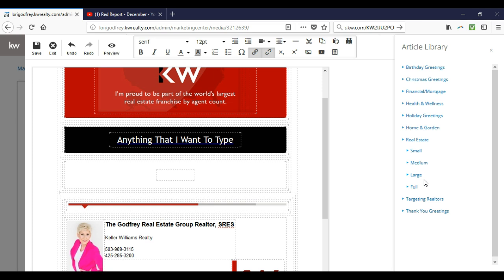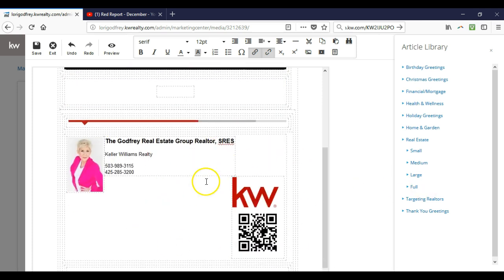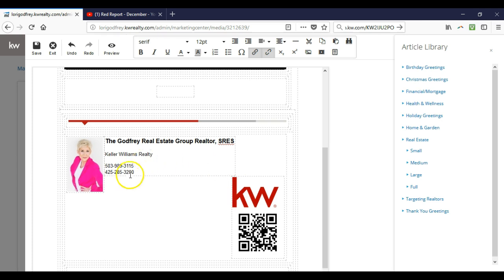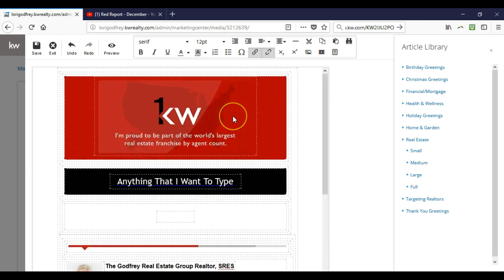So a question just came through: how can I save my contact info once I design it on a promotion letter? Every time I'm creating new flyers, I have to work on my info portion again. That's correct. It'll automatically populate with the info down here. So unless you just save this piece and use this piece over and over again, each one that you create and start from a different template would automatically populate looking like this, or looking how it would whenever it auto-populates your info in. There's not a way to override that footer right now outside of how it'll auto-populate.